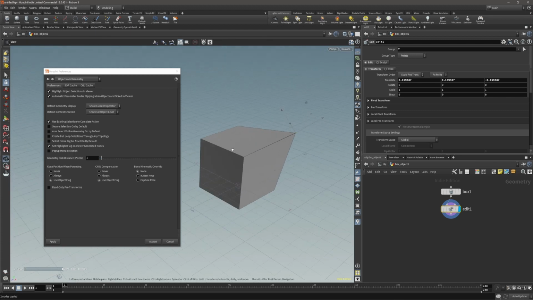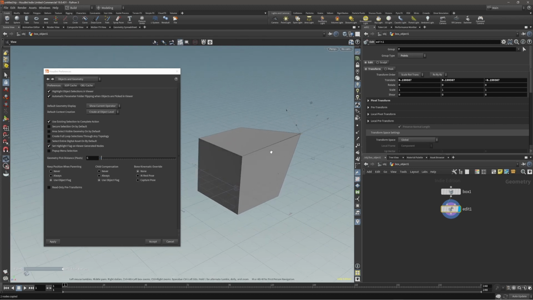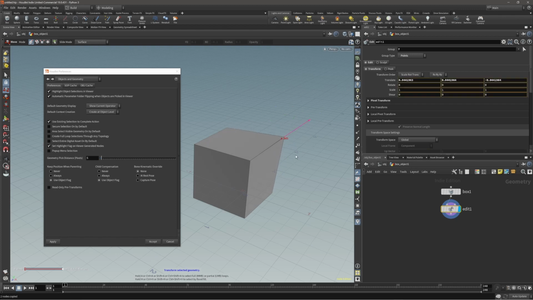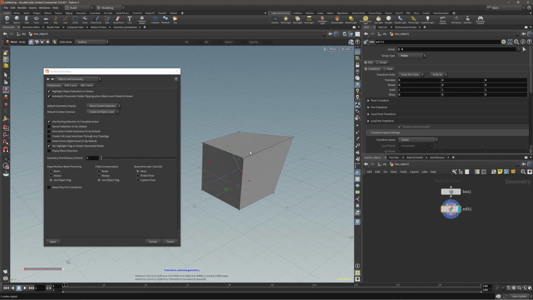I guess this is just like a safety feature where, you know, maybe when you're working with a selection, you don't want to select anything else or whatever. But in our case, we will set this off by default. So make sure that you uncheck this feature. And now you can see that I can select and deselect any point, which is very important for our direct modeling sessions. So pretty much that would be it from here.